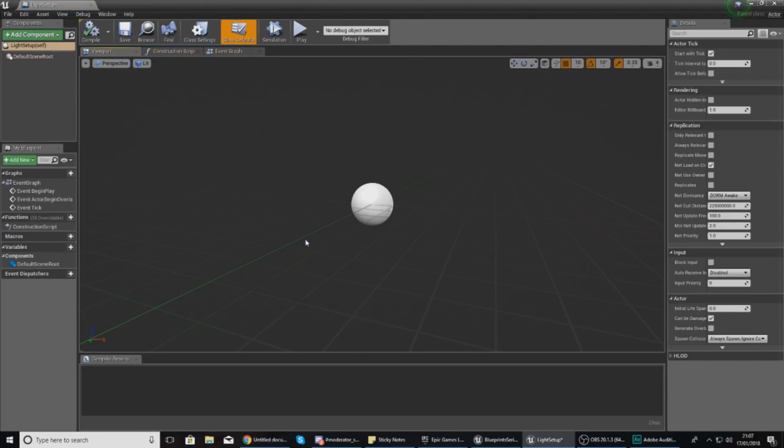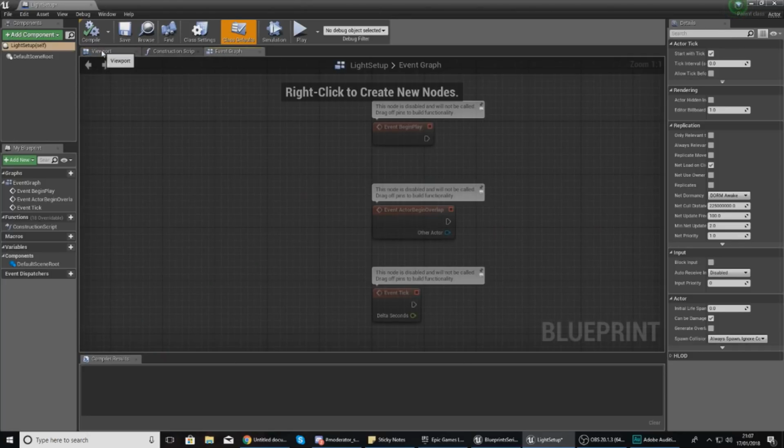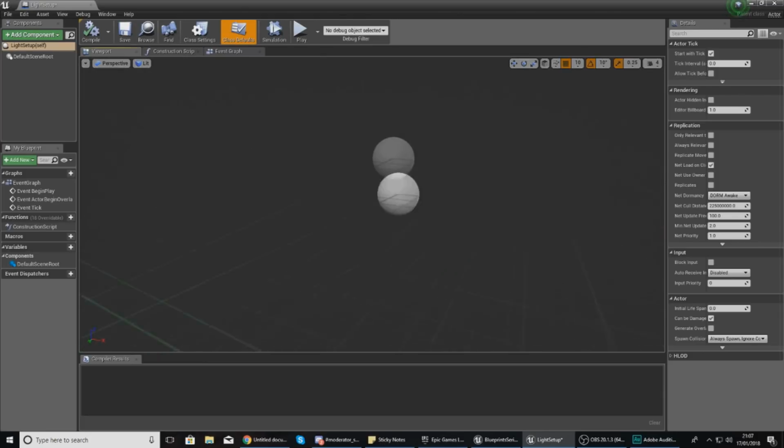Now when you get into this, it's going to take you to this view with the 3D panel instead of your event graph. The reason why it's doing that is because blueprint classes are completely self-contained. So you're going to add the components inside of this blueprint actor, and then reference any of your code internally as part of the event graph up here, which is really cool.